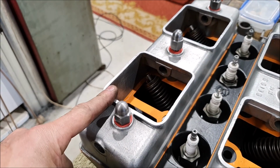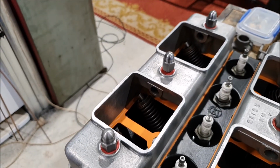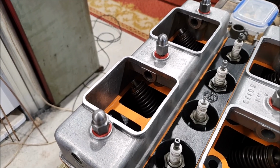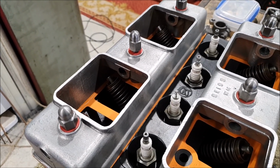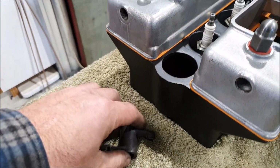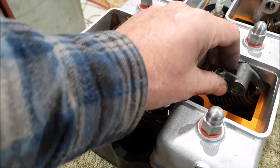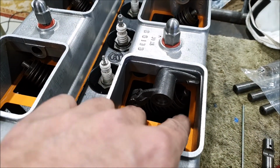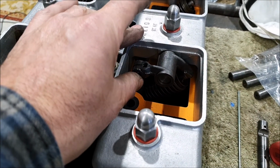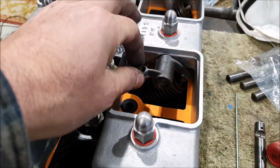To set all of this up, I've set up the heads with the proper gaskets and everything so all the heights are correct. And I machined up a small pin. And what that lets me do is, I can get this through here. That let me set up individual rockers to figure out exactly how they interact with the end of the valve guide. And it's pretty much what you would expect. You'd expect that to be a fairly flat contact face where it touches the valve.